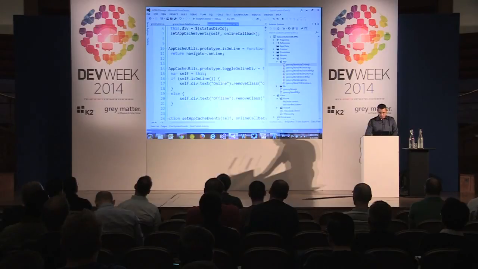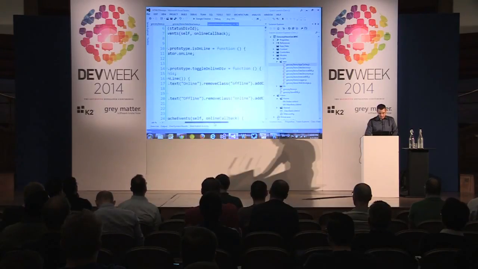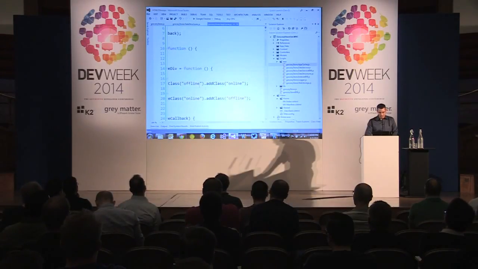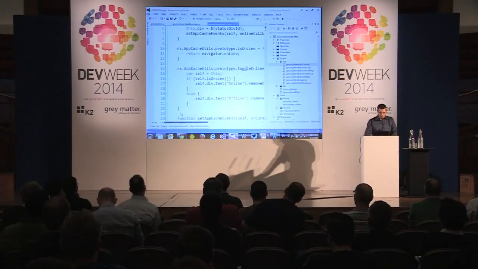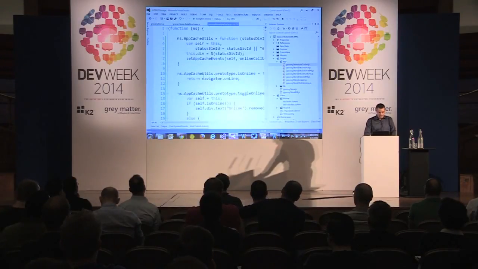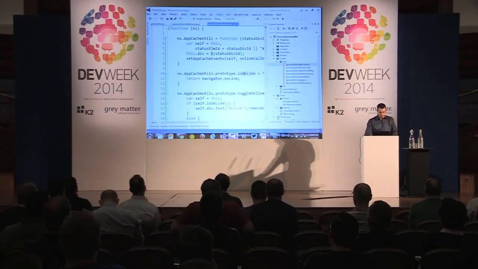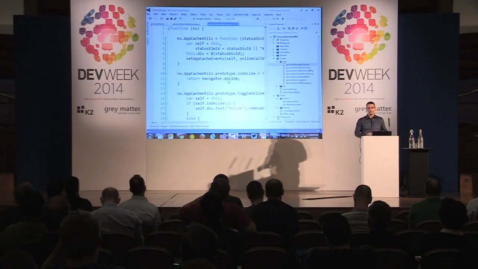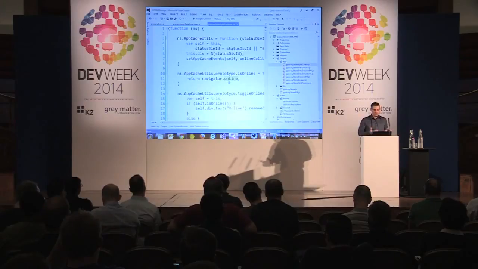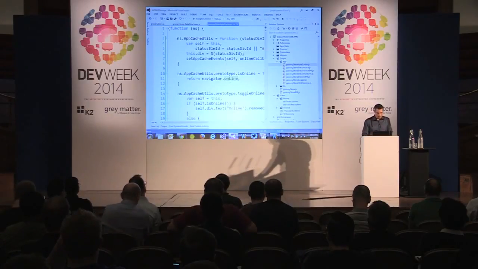Just remove a class from the div and put an online or offline class. The last thing here is the isOnline property that I'm exposing, function, sorry, which just returns navigator.onLine in order to understand whether we are online or whether we are offline.